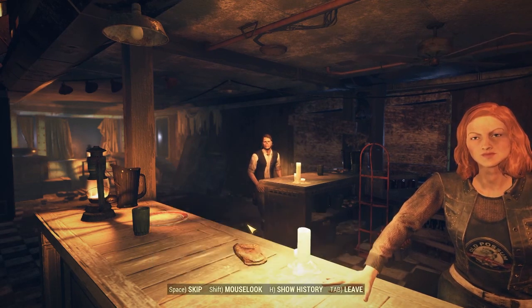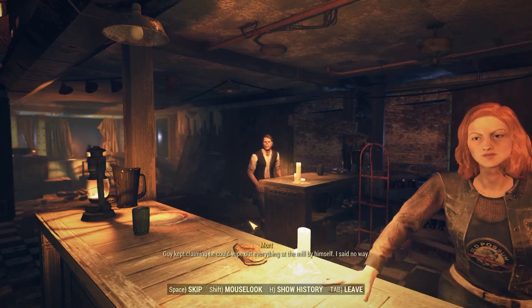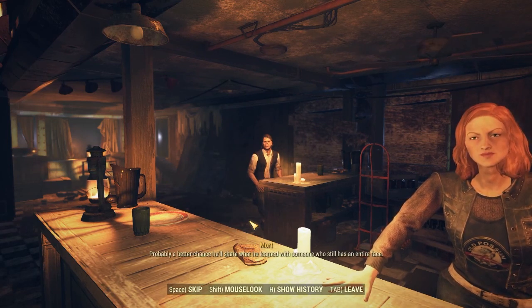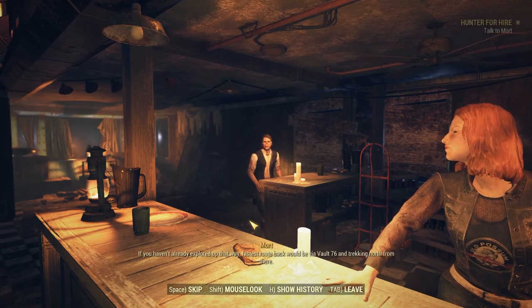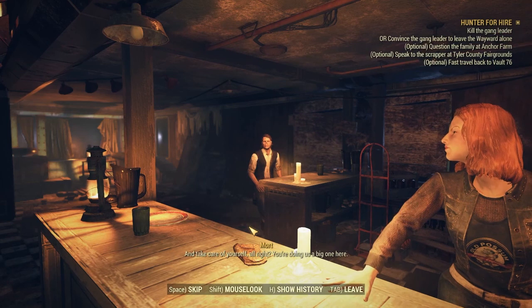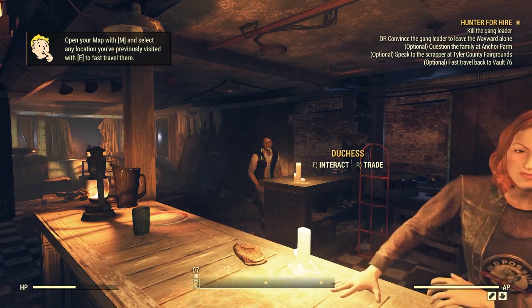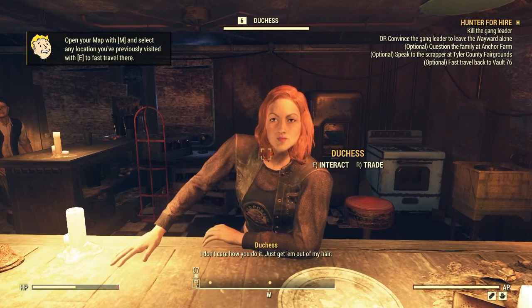Gotcha. And tell me about the scrapper. Found him living in the stalls at Tyler County Fairground, of all places. This guy kept claiming he could wipe out everything at the mill by himself. And I said, no way. But I couldn't get him to spill how. Probably a better chance he'll share what he learned with someone who still has an entire face, because look at me. You're beautiful, Mort. Haven't already explored up that way. The fastest route back would be via Vault 76 and trekking north from there. And take care of yourself, all right? You're doing us a big one here. I don't care how you do it. Just get him out of my hair.